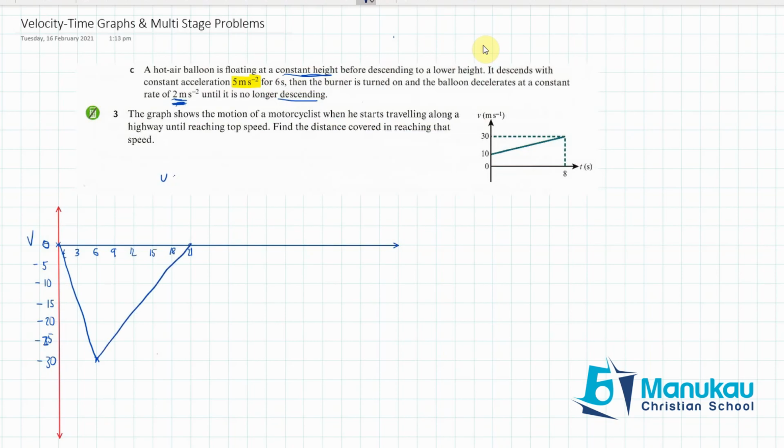And there we go. That is where it will be at the end of the 21 seconds. Okay? So a key thing to remember, don't get confused. Sometimes people get confused. This is a velocity time graph, okay? So we're not saying that the balloon is back where it started at. That is not what we're saying at all. We're saying that the balloon's velocity is back where we started at, but we have, in the meantime, gone down quite a distance. So just make sure you're thinking carefully about what type of graph you're using.